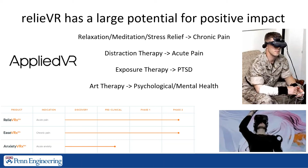We spoke with Joe Powers, Penn grad and CSO of Applied VR, which is the first company to penetrate this market. Their headsets are undergoing clinical trials in 250 hospitals with over 30,000 patients. They hope to serve as the clinically approved hardware platform upon which software for other indications, such as LUTD, may be added.